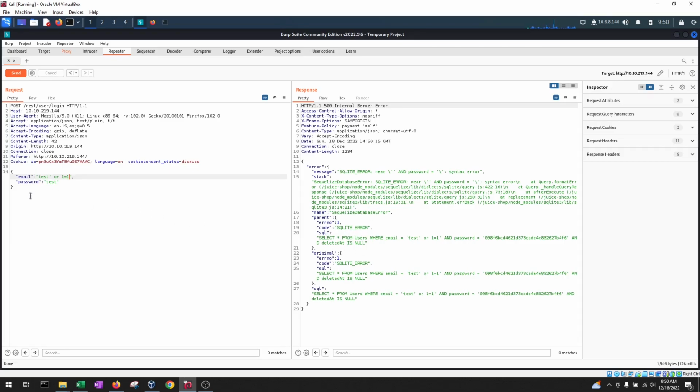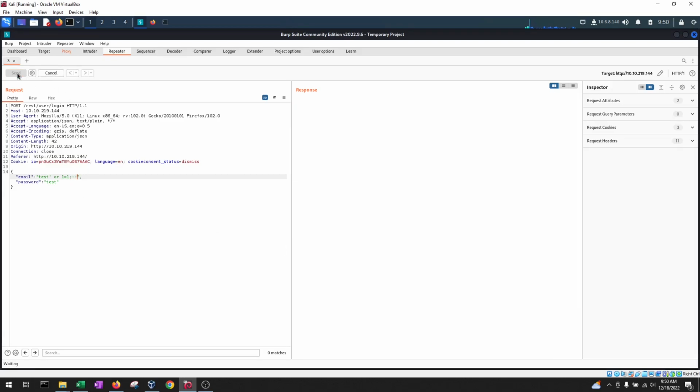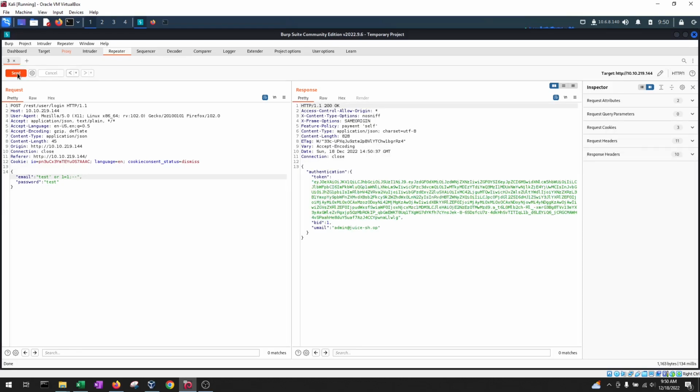So we have, it closes the test, or 1 equals 1, and the password. Okay, so let's close this out and then add the two dashes to comment the rest out and see if that works. And that worked. And we are in.